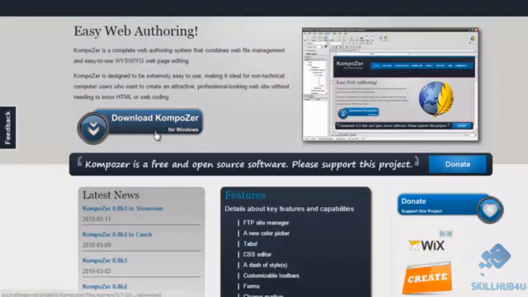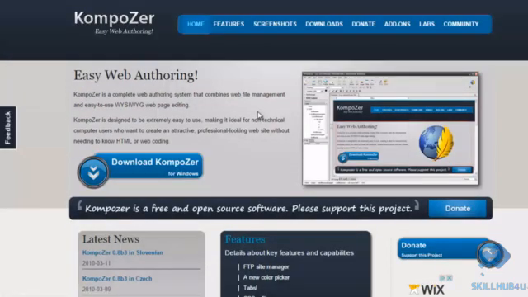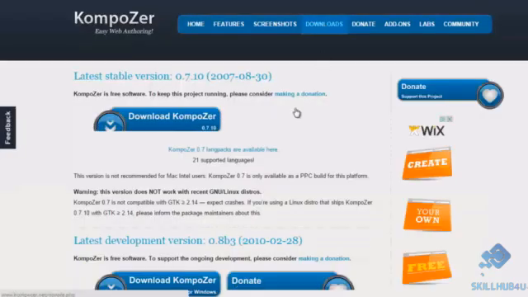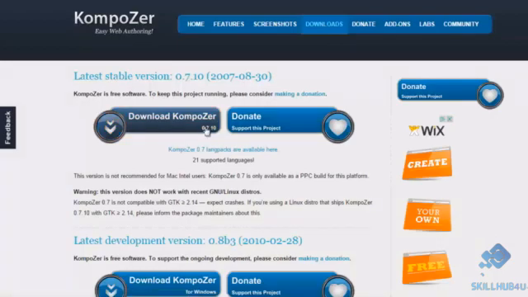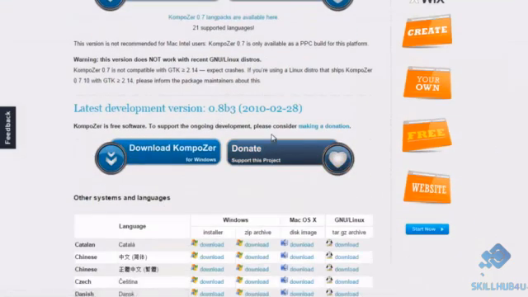I highly recommend you go ahead and download this. This one is for Windows, but if you are using a Mac or Linux computer, that's fine. It is compatible as well. You just have to go to the download link here. There's a stable version and a development version.